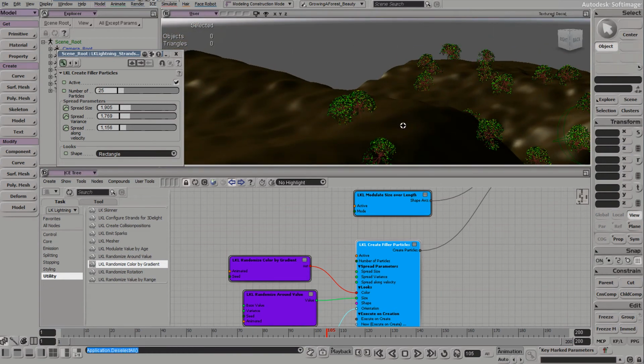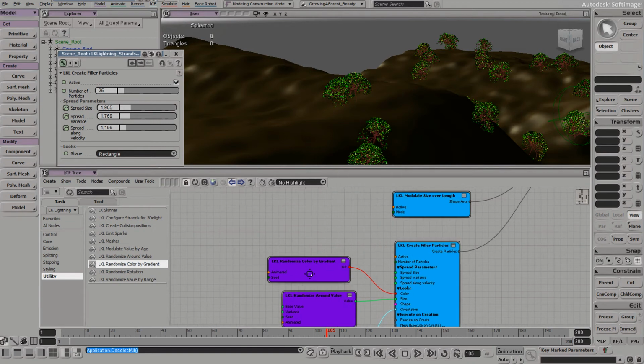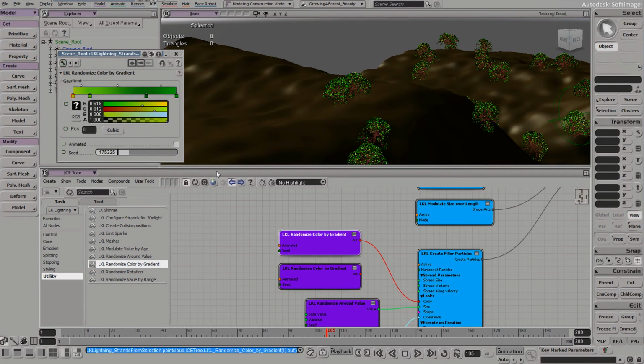Yeah, and that's pretty much all there is to it. Wait, we haven't made it look like it's fall, so what can we do about that? Well, let's first design our fall. So let's duplicate the gradient and let's plug this into the color port. And let's make this fall. I guess brownish hues. This sort of light green would turn the darkest, I guess, because it's already sort of decaying. It already has lost that deep greenishness.